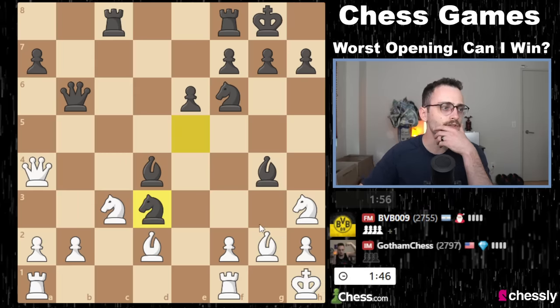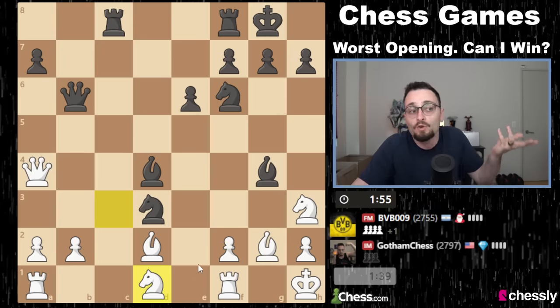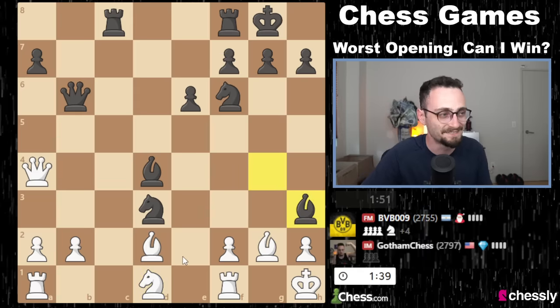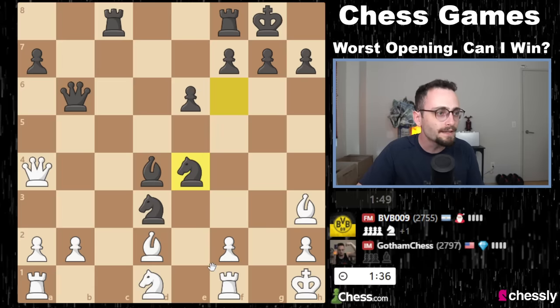All right, this was a decent outing, which very quickly went wrong, but it went wrong because I'm bad. It did not go wrong because of the opening. I mean, the opening itself is the worst opening in chess, so it's not completely horrible. It's bad, but it's not totally horrible. Knight to e4. Wow, this is a very unpleasant position.